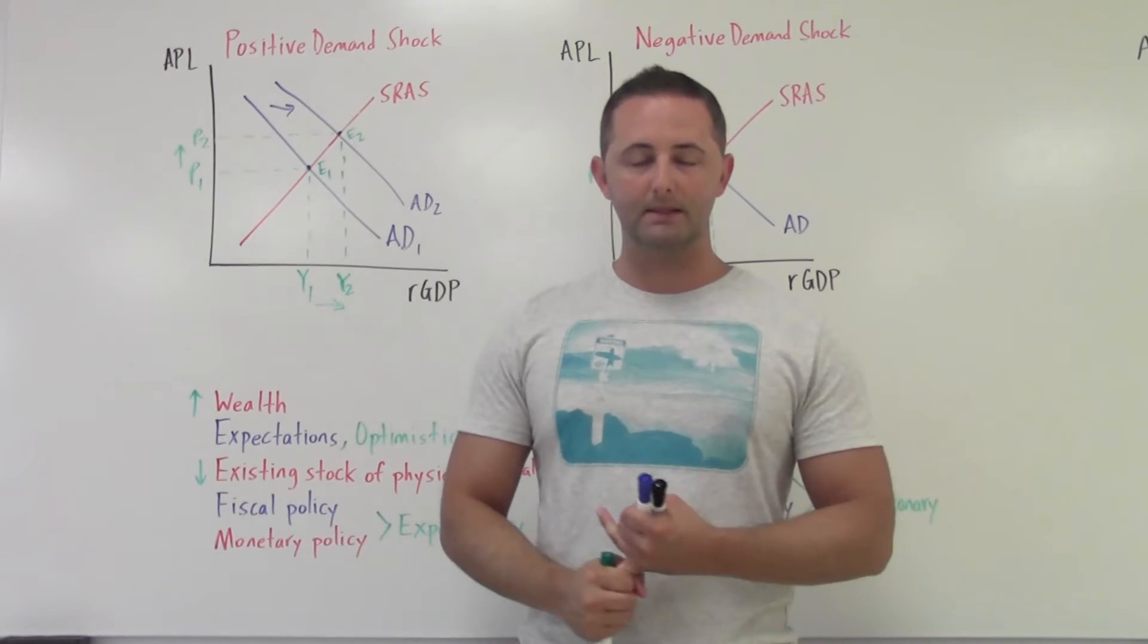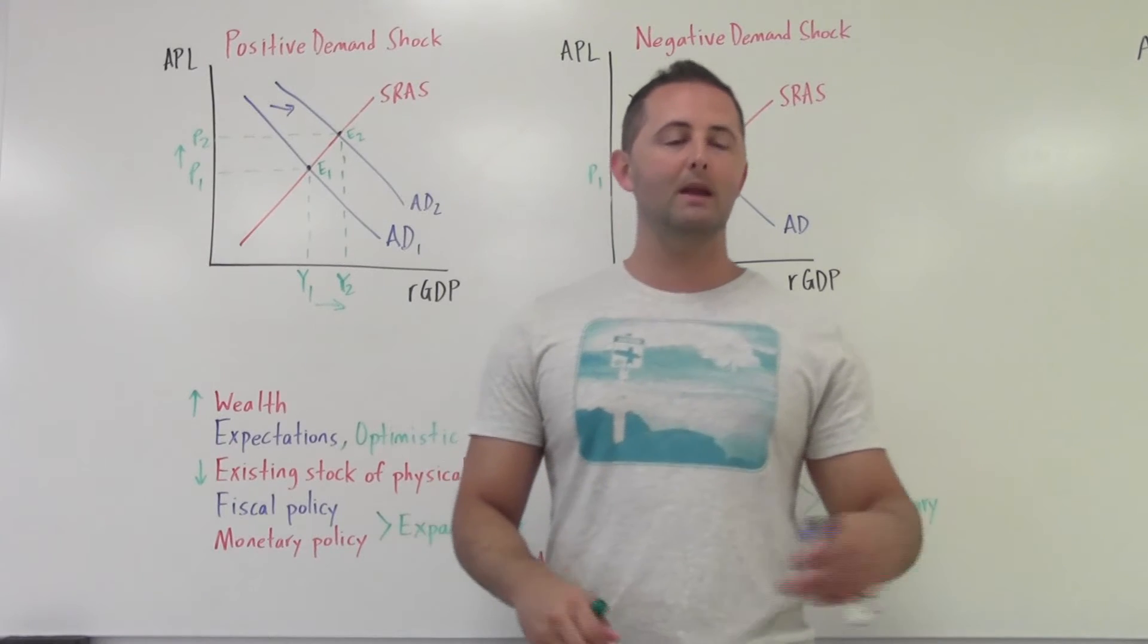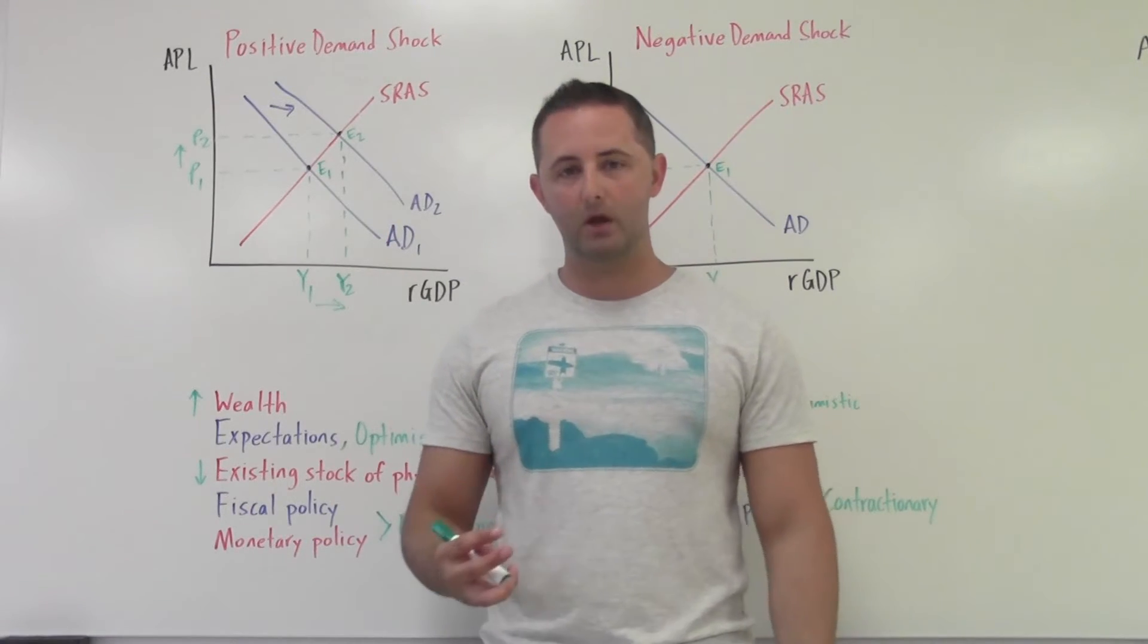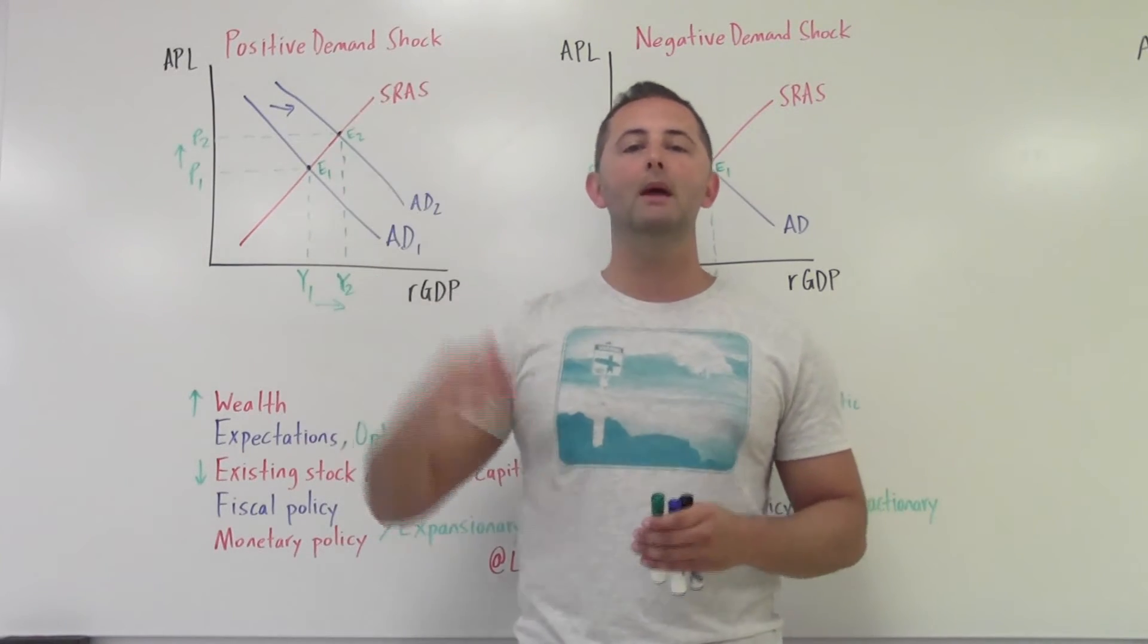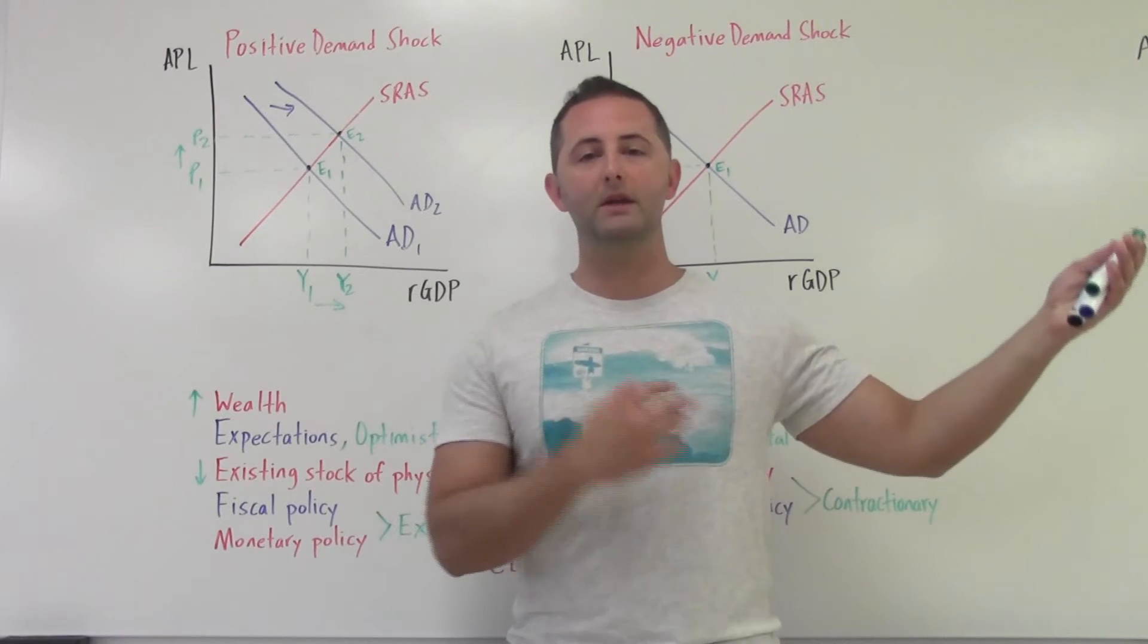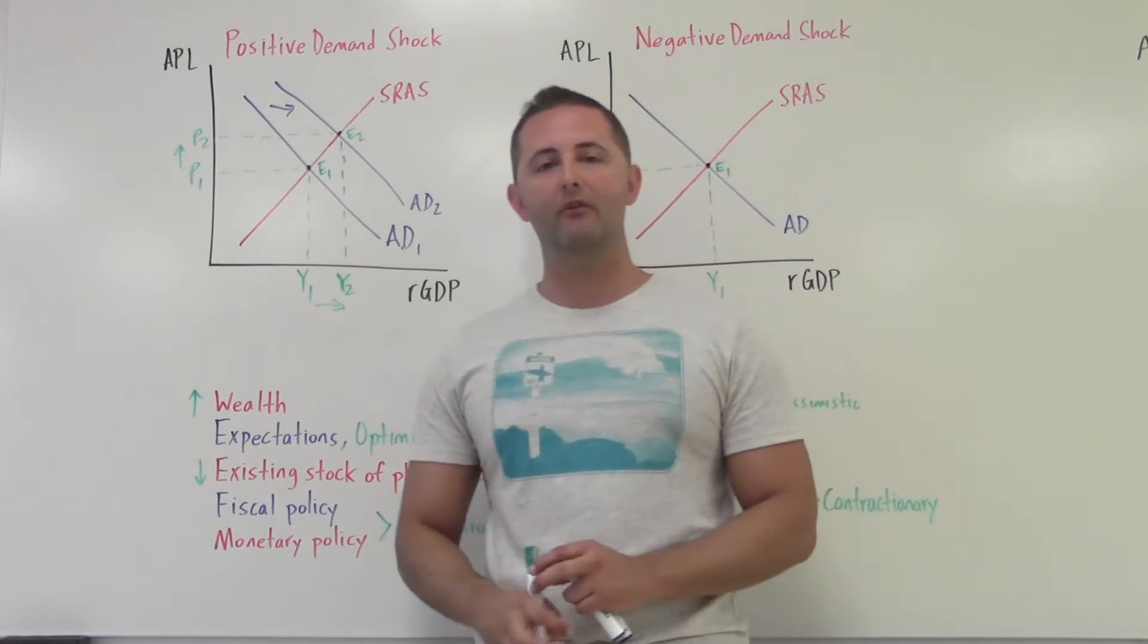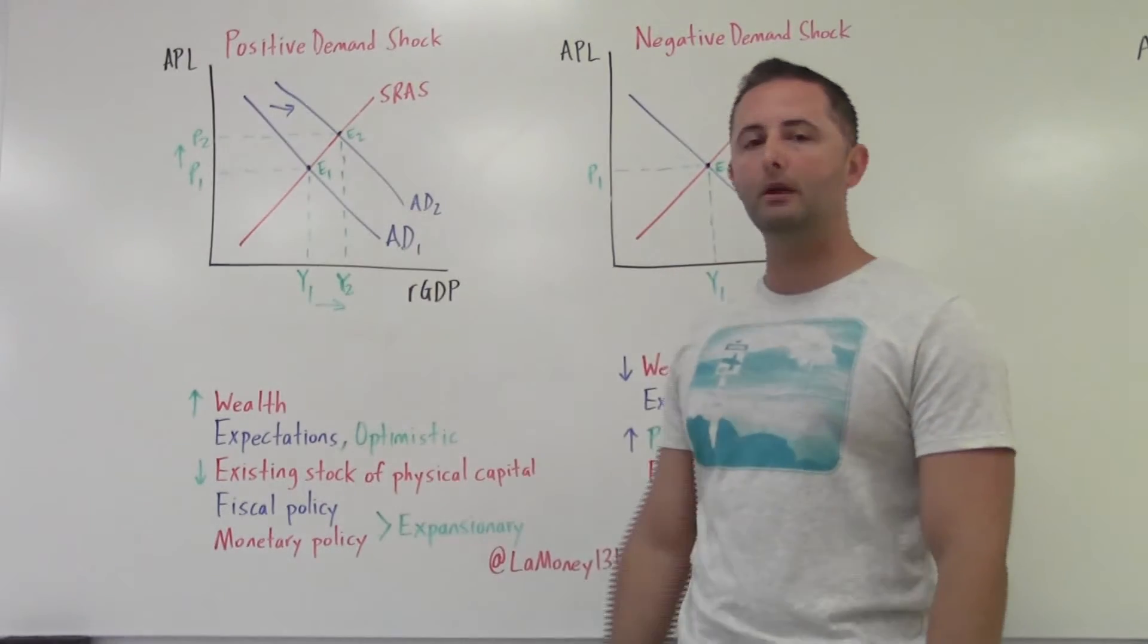You might want to write these down next to wealth. Don't just put an increase in wealth. An increase in stock market prices - most people have some kind of investments, retirement plans, other investments, mutual funds. The idea is that when the market rises, it makes most people better off in the country. Same way with home prices. Not everybody owns a house, but if the price of houses goes up, it makes people wealthier or at least feel wealthier because they know that their house is worth more. So guess what people do? When they know they could sell their house and make money if they needed to, they tend to spend more of the money that they already have. Their income doesn't change, but they feel wealthier, so they spend more money. So aggregate demand increases, shifts to the right.